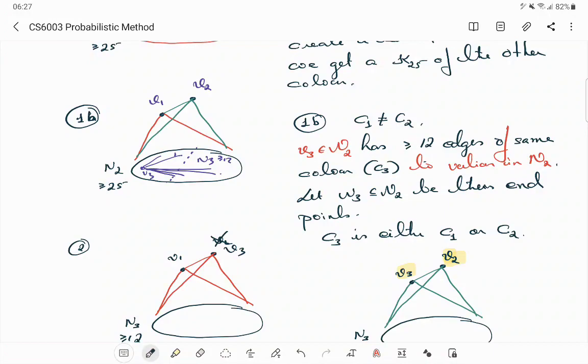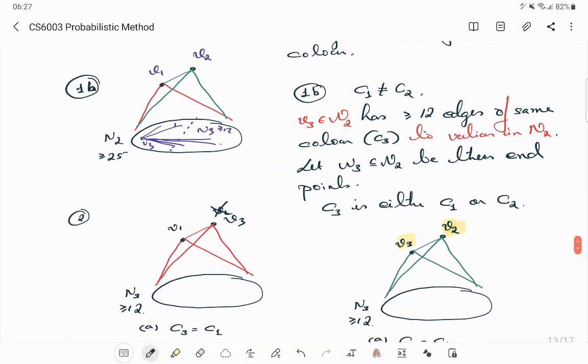That's the idea. Now V1's edges to N3, because N3 is a subset of N1, remember, are all red. V3's edges to N3, because of the pigeonholing in the third step, are all red. The edge between V1 and V3 is red because V3 is a member of N2, which is a member of N1, right? Hence, this is also red. Now, even if you get one red edge here, you get a red K4. Otherwise, all the edges here are green, which means you get a green K12, which contains a green K4, so you are done.